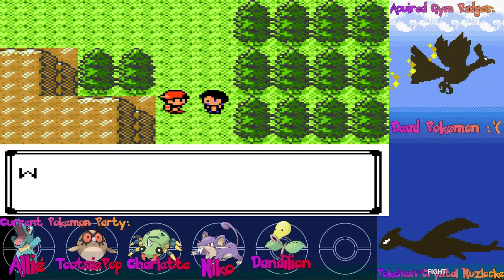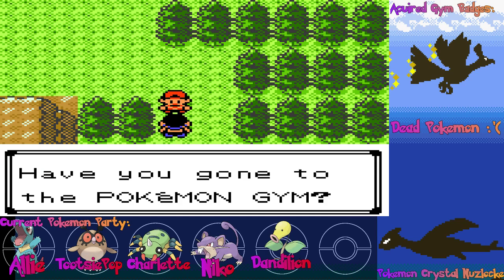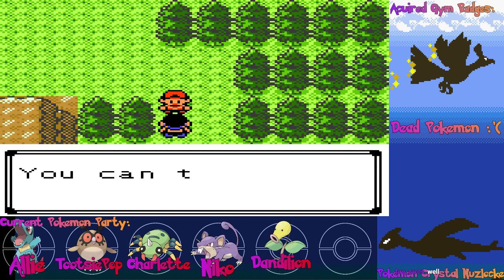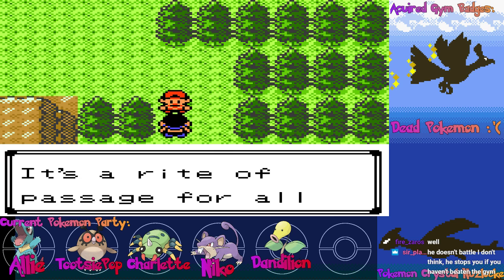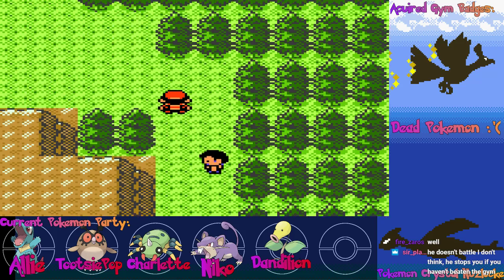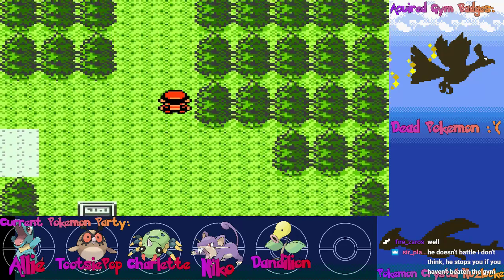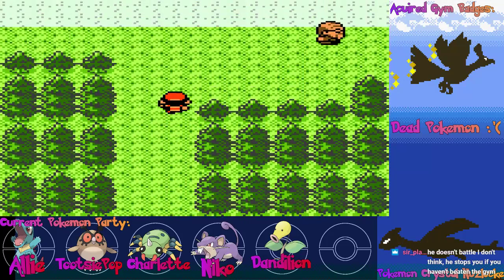We'll fight you. No, you don't. Wait up, what's the hurry? Okay, he doesn't. Thank goodness he doesn't fight. Have you gone to the Pokemon gym? You can test your Pokemon and yourself there. He doesn't battle, I don't think. He stops you if you have it. Yeah. This is the traditional person that stands there that doesn't let you go past him because you have yet to do the crucial gym leader.